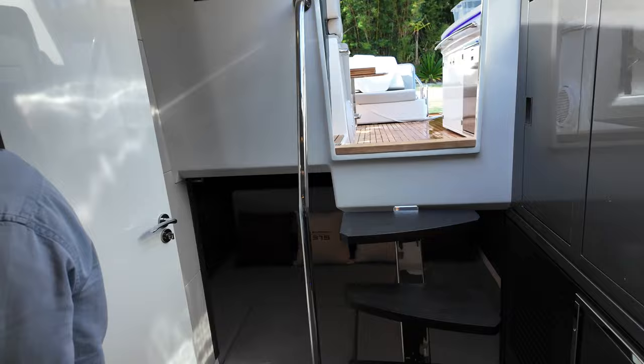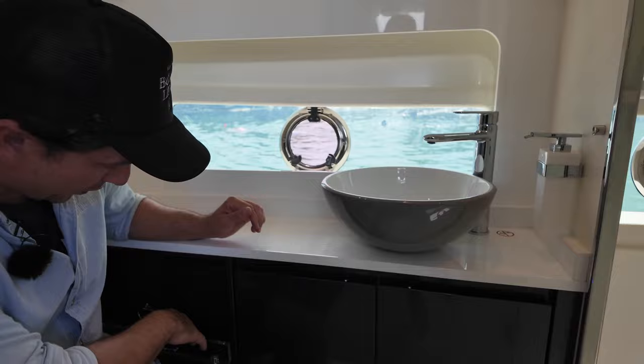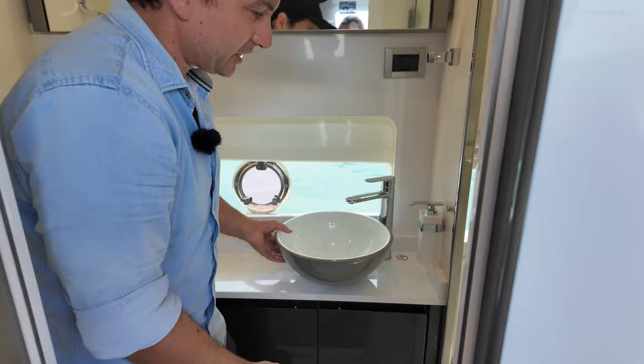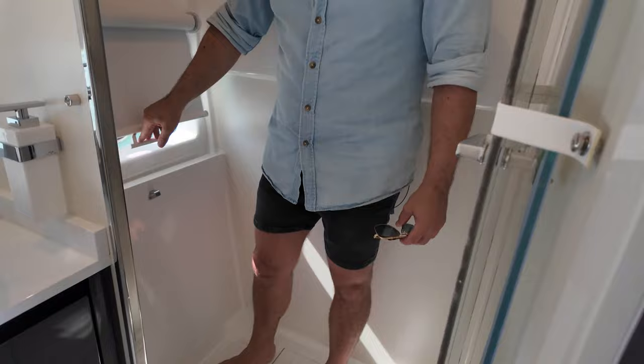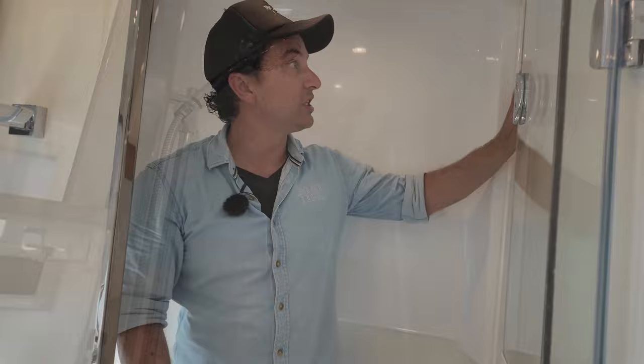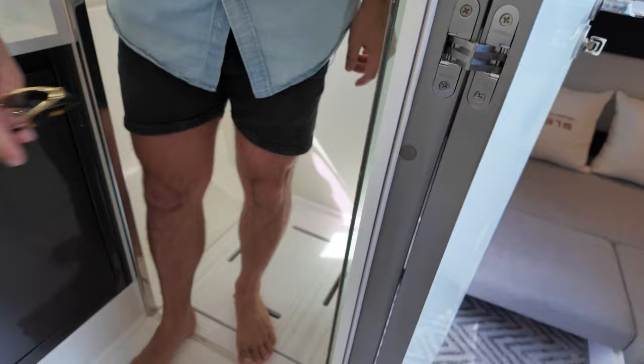The head is spacious. There's no air conditioning venting in here but we do have an opening port. Fresh water flush toilet. Storage shelves — lots of storage on both sides with the loo roll holder and spare holders below. There's a decent basin and a proper separate stand-up shower, which is pretty handy if you're spending a few days aboard. For privacy there's a pull-down screen — it's plastic so it's okay to get wet. Everything in here is materials that can get wet, with a drainage area and a nice finish on the floor.